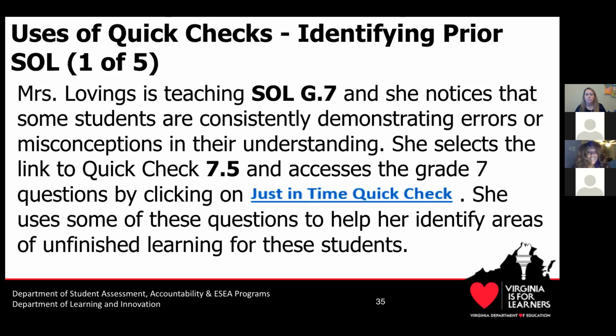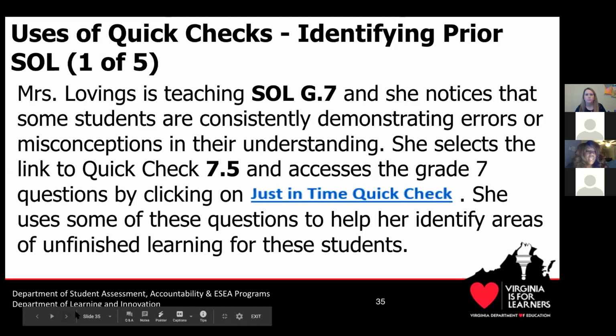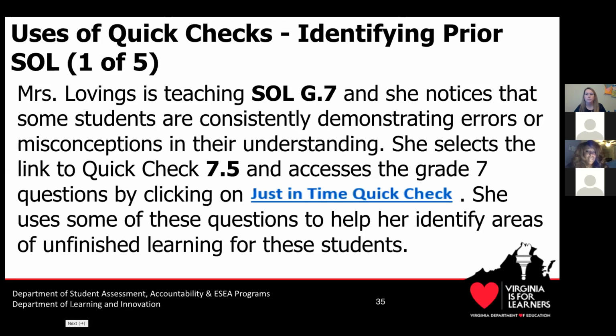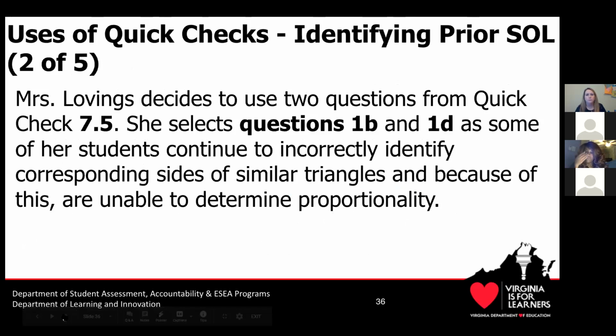So she decides to look at 7.5 to access the grade 7 questions, and she clicks on those just-in-time quick checks links. She uses some of the questions, and I repeat, some of the questions, not all, to identify some areas of unfinished learning for her students. As she does a review, she decides to use 2 questions. You're going to find through some of these scenarios that you might not even use all of the questions to ascertain students' understanding of content, but things that are specific to the misconceptions or errors that you might see during your daily instruction of students, which again is a powerful thing.